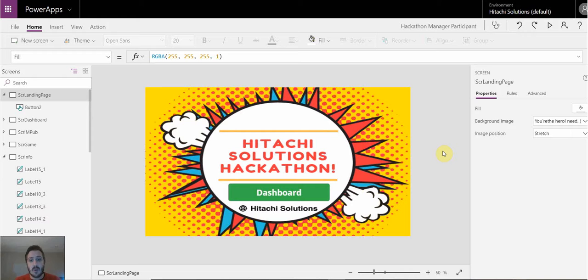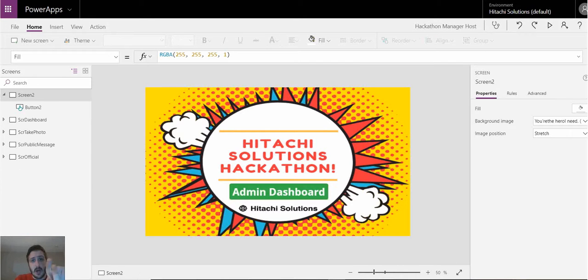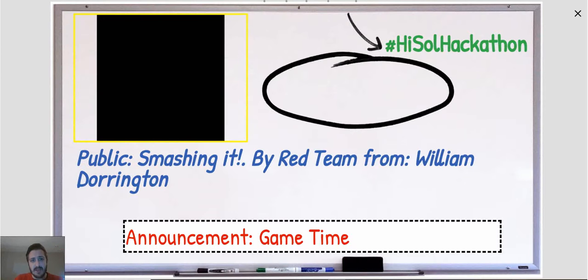What I'd like to do is quickly show you this suite because Hitachi have said they're okay for me to package this up and send it out so everyone can grab it. So I built 3 applications: the Hackathon Management Participant app, the Management Host app, and the Management Dashboard app.